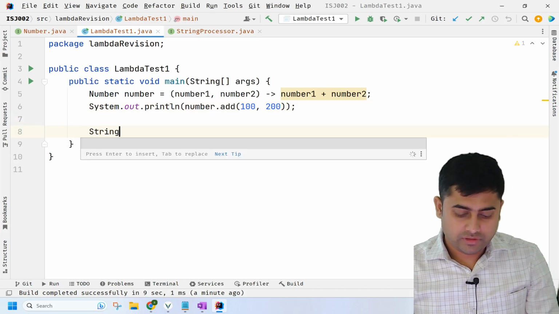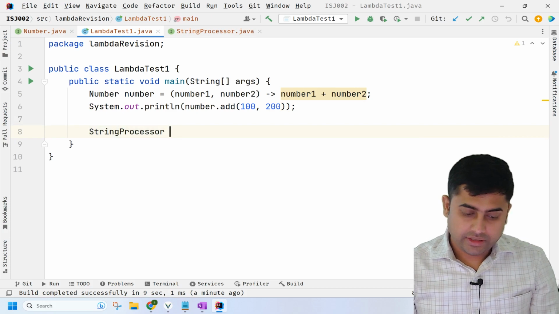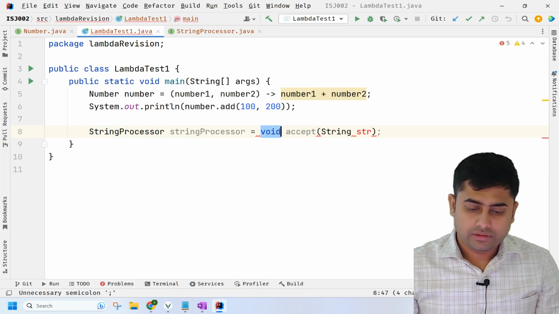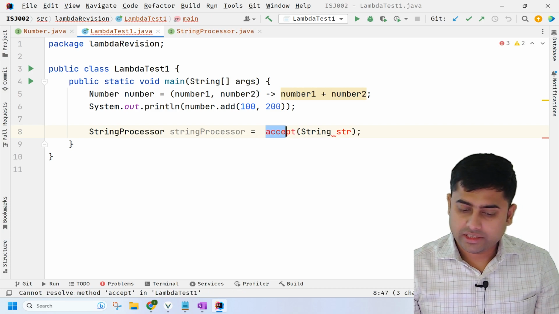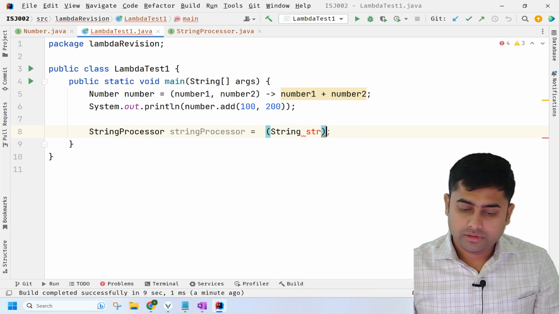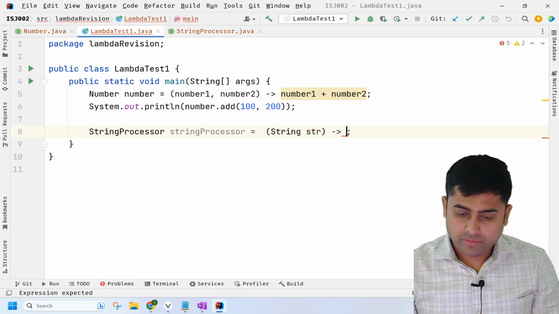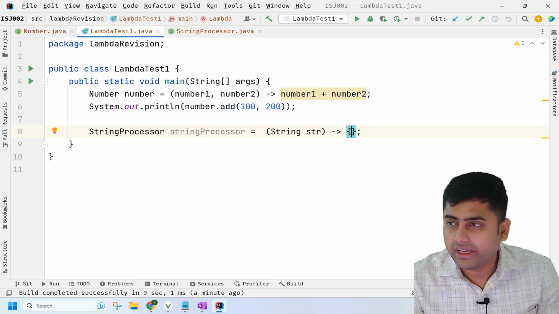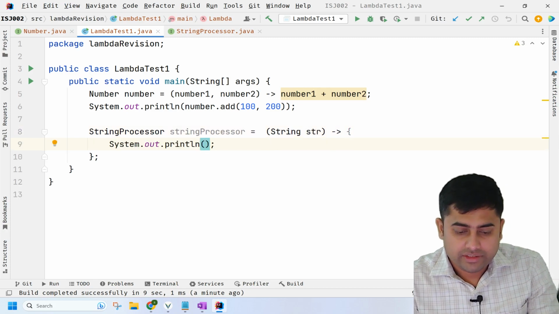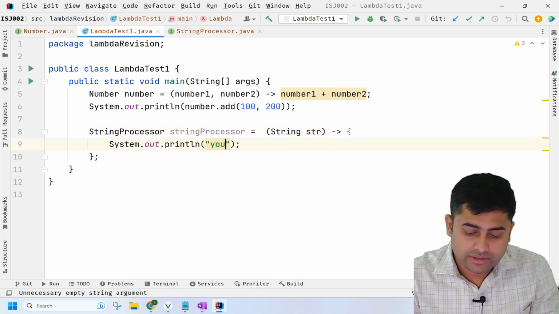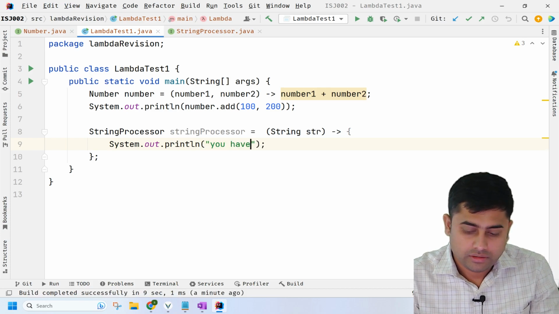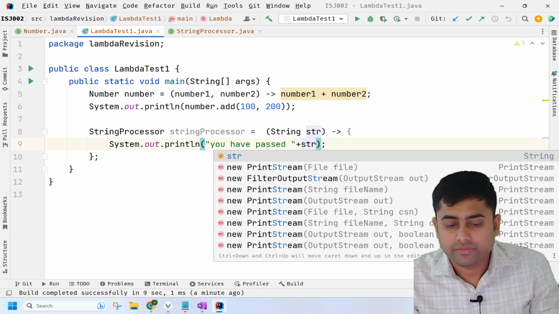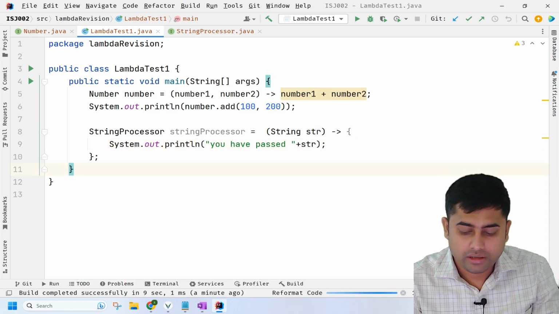So first of all, the parent class, that is the interface reference, and copy this method, remove this accept, then this is the input to the method, and then you combine with the body. Now since this method does not return anything, we are not getting any error. So I will just print you have passed, and whatever we pass, we will just print it. That's it. This is your method body.